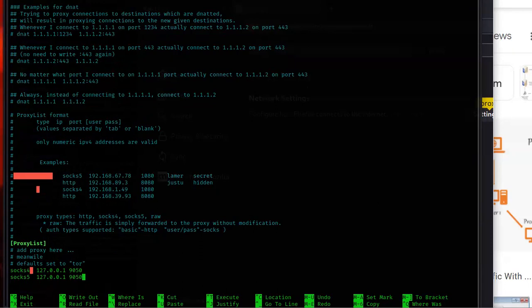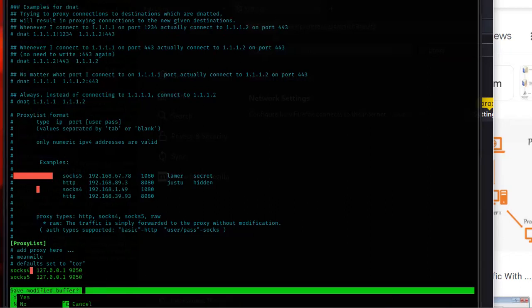Now there are websites out there that will show you a list of proxies you can use. Be very careful with that because, like I mentioned earlier, with entrance and exit nodes, it's possible to determine where that traffic originated from, especially with that entrance node. So just be careful with that. In this example, I'm just showing you with Tor. It really isn't a good example. I should probably show you with some IPs in the list, but you get the idea, and that's the important part there. So I'm going to close this out, Control X, save it.